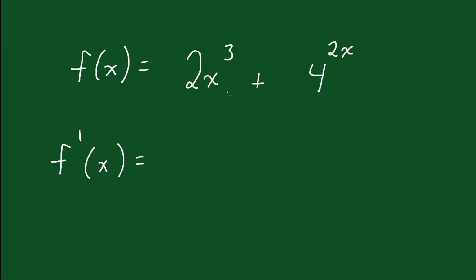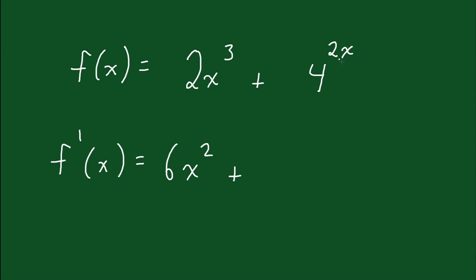So you start by taking the derivative of this first part, 2x cubed. That will give you 6x squared. If you don't remember how to do that, watch the power rule video. But in essence, you just take that 3, multiply it by the 2, that gives you 6, and the exponent 3 reduces by 1, it becomes 2. Now, what about the second term?